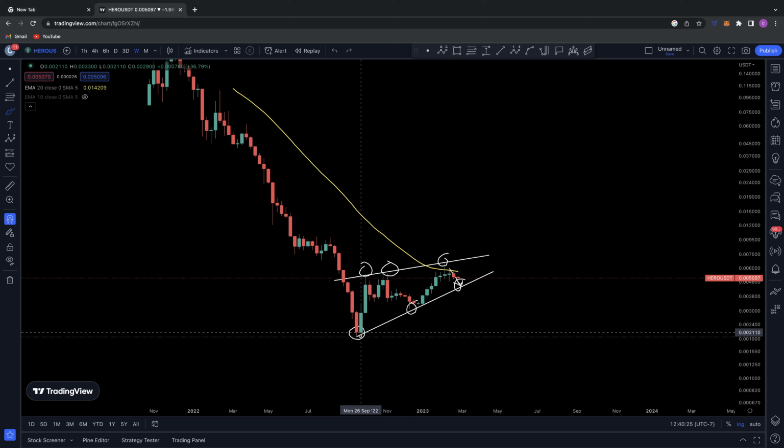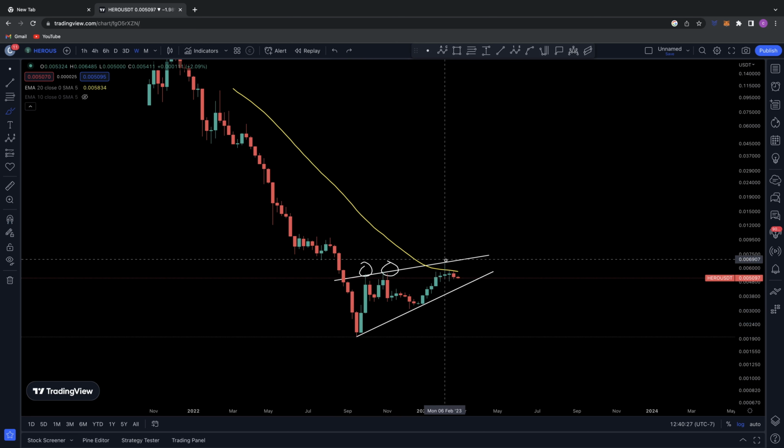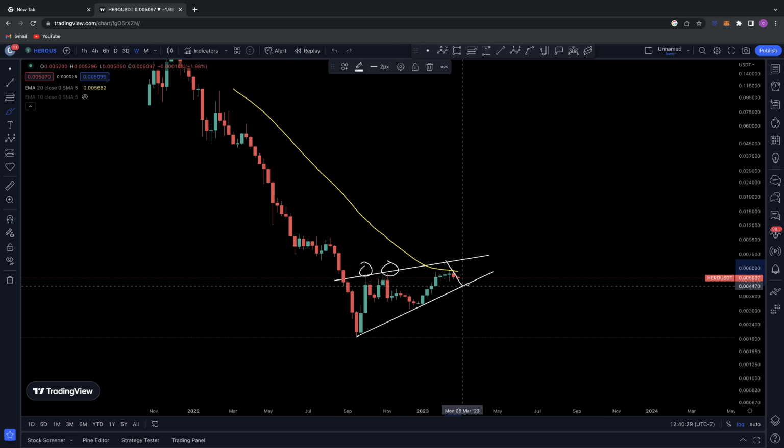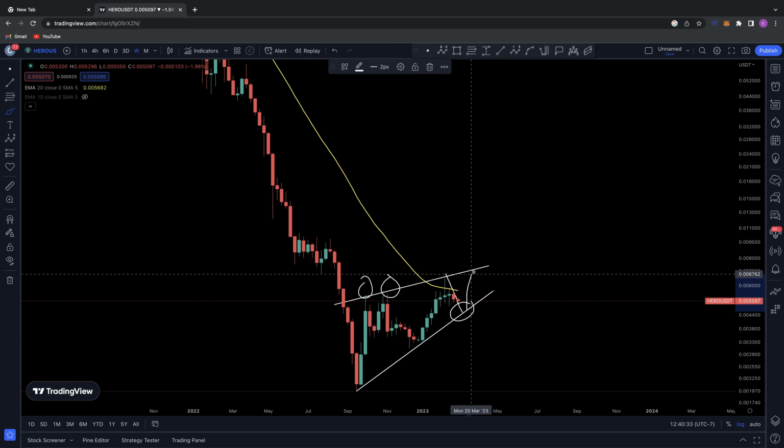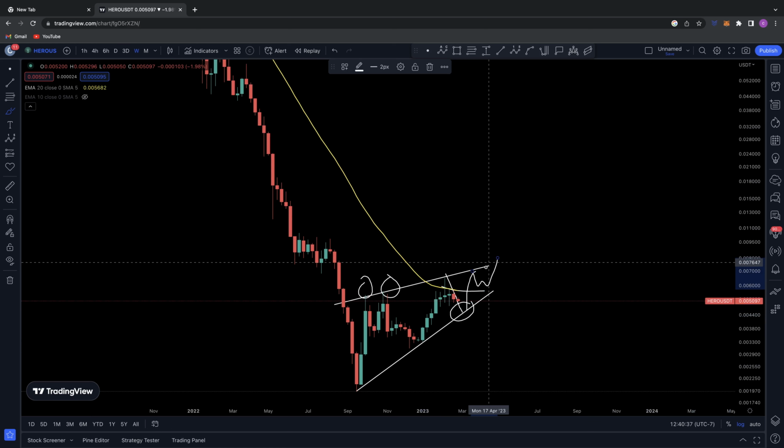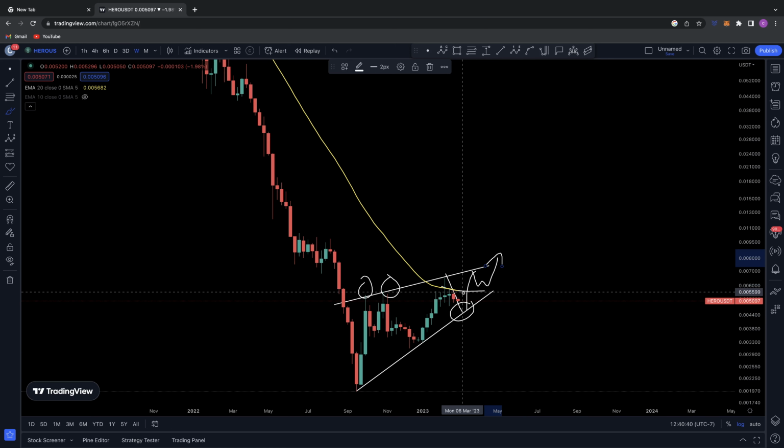So I think what we're looking for here, potentially, as I've said, is the retracement, this little pullback back to support on this trend line. And if this trend line can hold here and you do get relief and start to tackle above this weekly 20 and hold that as support, I think this is a bullish sign for Hero, okay, in the near short term.